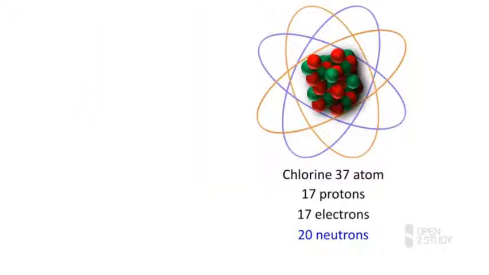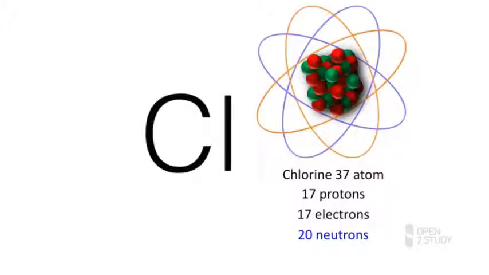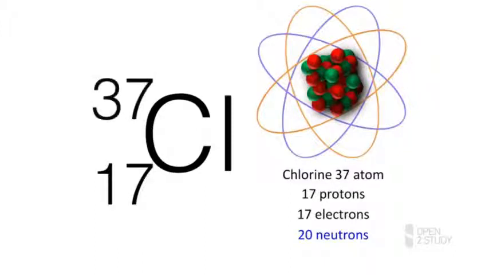Now we're going to look at another chlorine atom, but with a small change. So here we are once again, chlorine with 17 protons, that's what makes it chlorine, and 17 electrons to balance out those 17 protons. But this time it has 20 neutrons. So if we were drawing up our AZX structure for this atom, we would put once again Cl as our elemental symbol for chlorine. Once again it's chlorine, so we must have 17 protons. And our mass number, our number of protons, 17, plus our neutrons, 20, adds up to 37. So that will be how we would describe this chlorine atom.